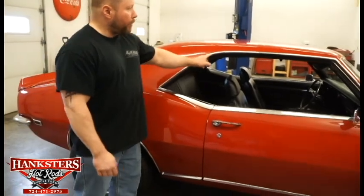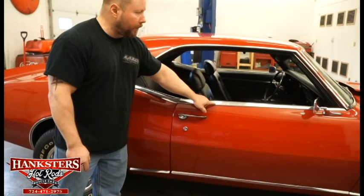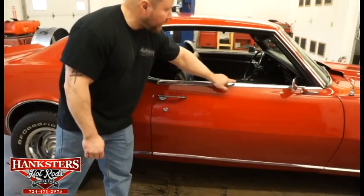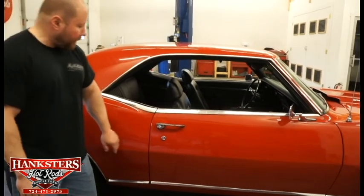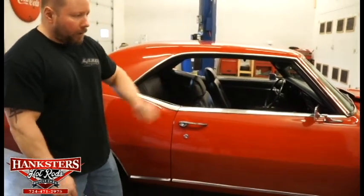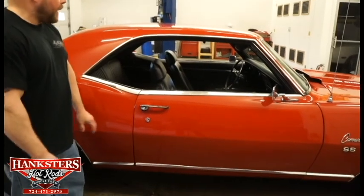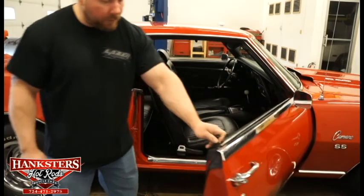All the bright work, your drip rail moldings, the trim underneath the glass here on the passenger side quarter window and door. Again, you can see there's no dents, no dings. That's in excellent condition on the car. The door itself, again, you can see the door gaps, rear and front, are all very uniform, and the elevations on this, the door's been adjusted very well too. We'll go ahead and open this side up, and then we'll take a look here too.